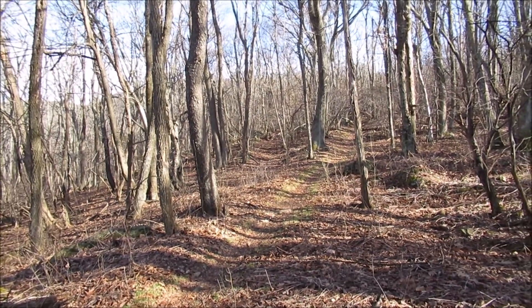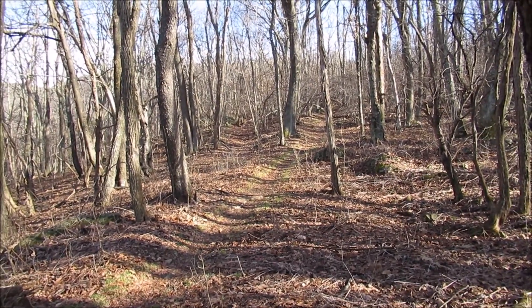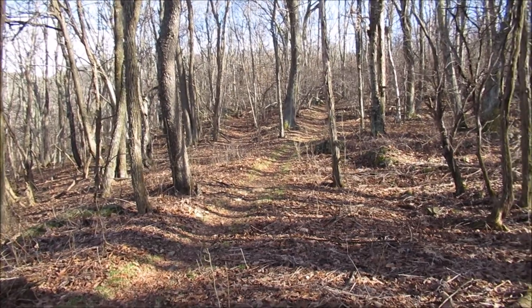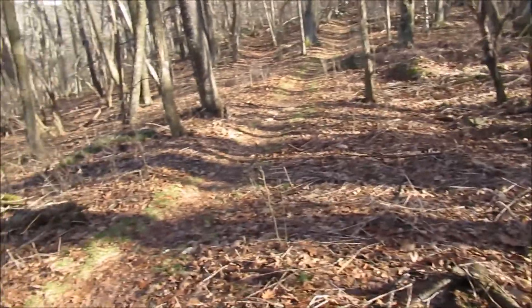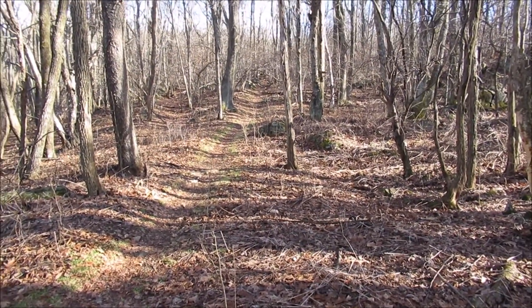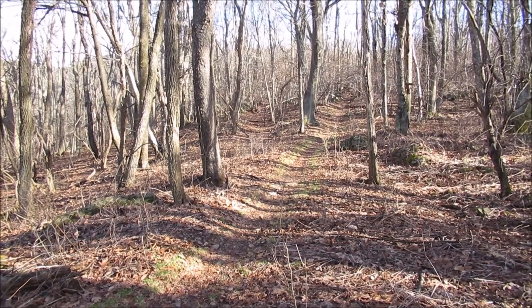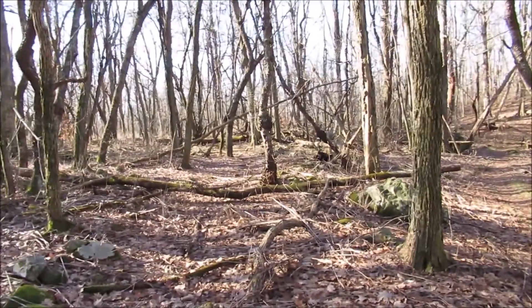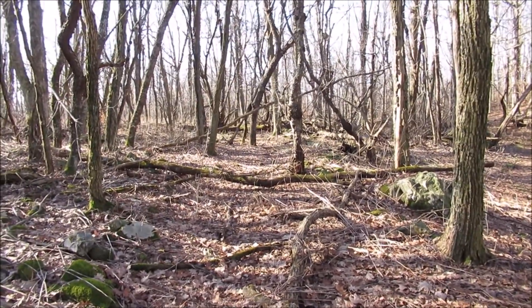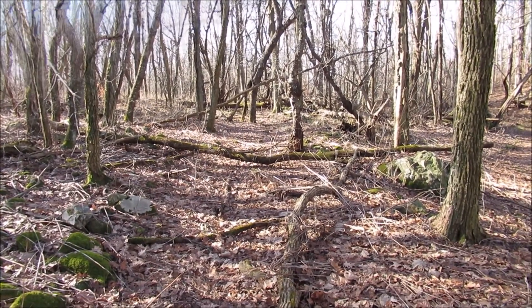Two-tenths of a mile into my hike, I'm hiking northbound on the Appalachian Trail, and I'm at a spot where I first saw the old road slash driveway. If you look to the right, that's the Appalachian Trail, and if you look to the left, that's the trace of the old road. I'm going to start following that here in a minute, but first I'm going to turn around and follow it back this way just a little ways to see if I can trace it back to Skyline Drive.